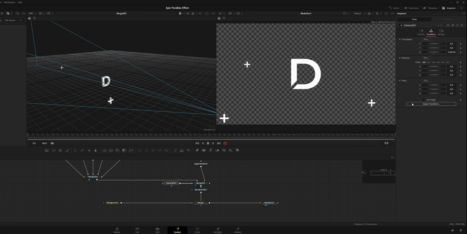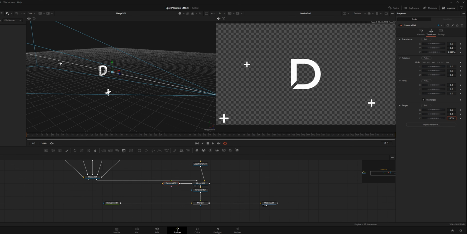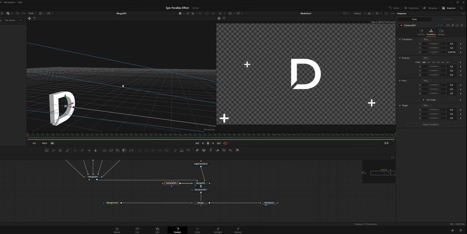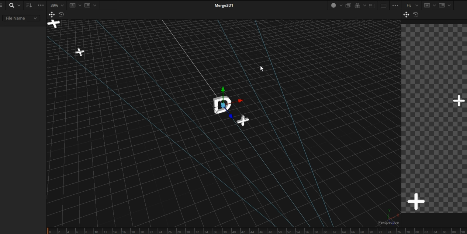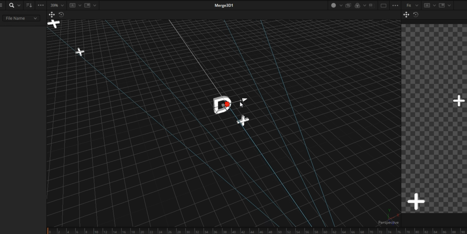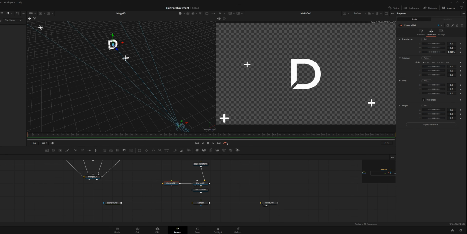So if we go into the inspector here, click on use target. This is under the transform controls within camera, and let's move the target. So luckily, I think the target is already on our logo. Basically, because we haven't moved the logo from its original place in the center of the 3D plane. The target's default position is also where the logo is. But if you've made your logo over there or over here, then you just move this. You can also do the same thing with the pivot, just move the pivot all the way in. I explained this in the last video. Great, with that established, let's add some rotation. Now, because we're using the target, what we can do is keyframe using the translation and not the rotation.